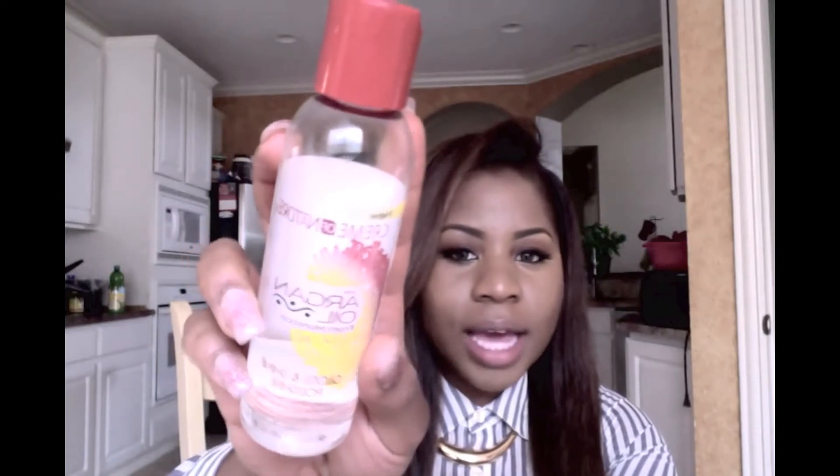And that's what I like because it would match perfectly with my hair. I did switch my serums from the organic serum to Cream of Nature, which I've always had. It wasn't really moisturizing much before, but I feel like this hair is so thick that it retains the moisture from my conditioner. All I really need is this polisher by Cream of Nature. I still use the Organics keratin oil shampoo and the Organics Moroccan argan oil conditioner — those two work really well together and make this hair really soft.